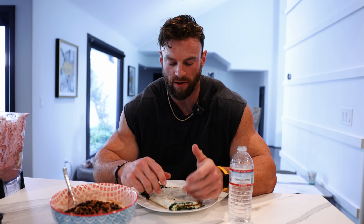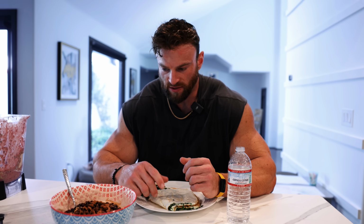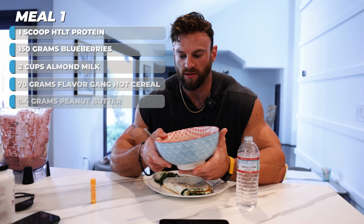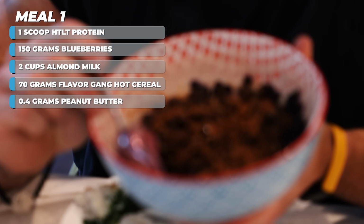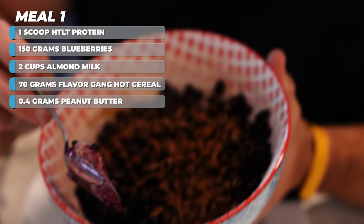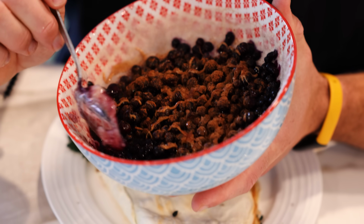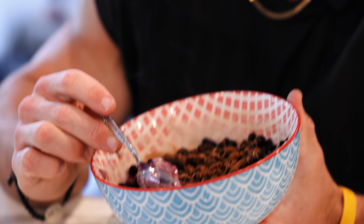Really, really delicious. Good micronutrients from the kale, and obviously fiber. With this, that's basically my main carb source. And I added some blueberries on top. I use frozen blueberries because they kind of almost melt into it since it's so hot. Plus it allows me not to have to wait 20 minutes to eat this because it's literally molten. But yeah, I'm gonna try this for you guys.